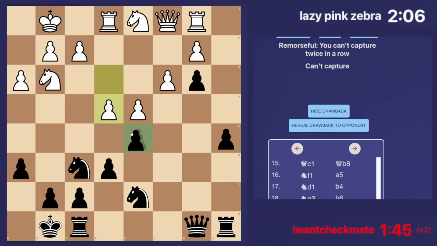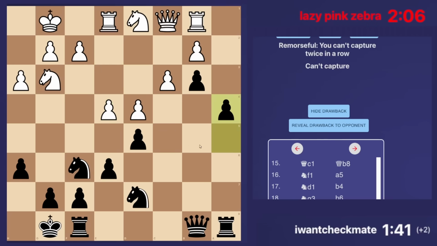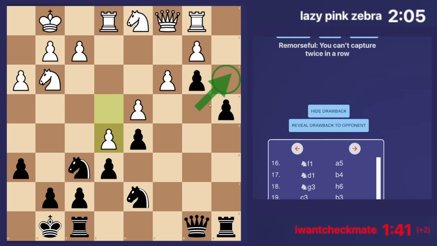We get e4. Let's take. Oh, we can't capture because we just captured here. Ooh, so we might have to allow them to take some space. Okay, let's push a4. If we can't take back, we might as well create some threats on the side of the board. Wow, that's not even a move.